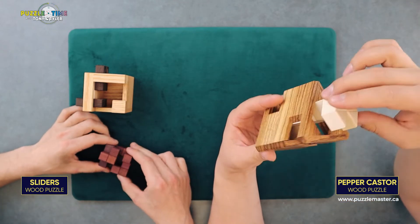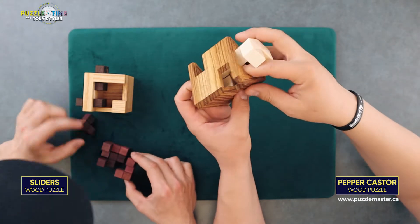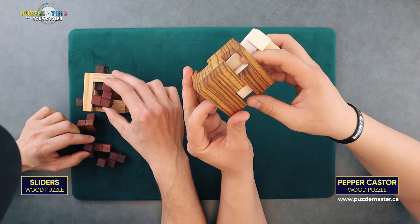That's 15 moves to get the first piece out, one move to get the next piece out, and two moves to release that last piece. It's made out of Zebrano for the frame and Pateuk for the inside pieces. I like this — I think this is probably the one that would most interest me of the three we're doing today, this Rattlesnake or the Pepper Caster. It's also a level eight.